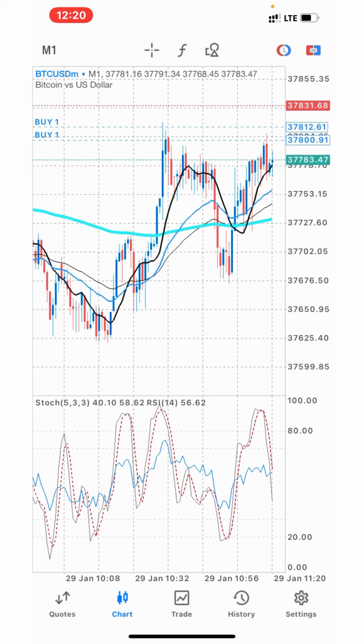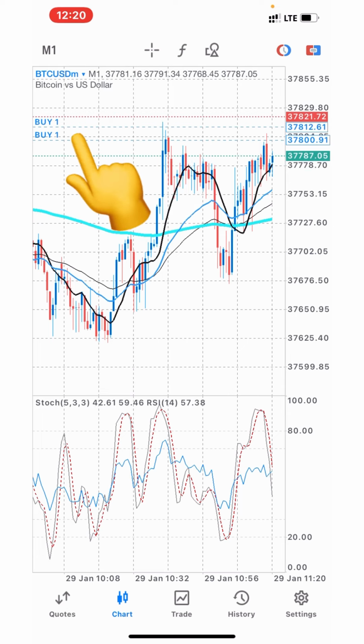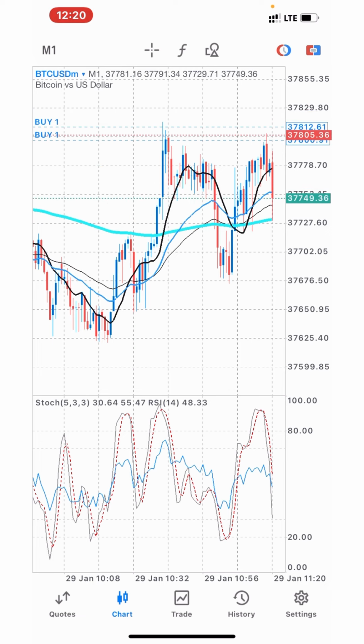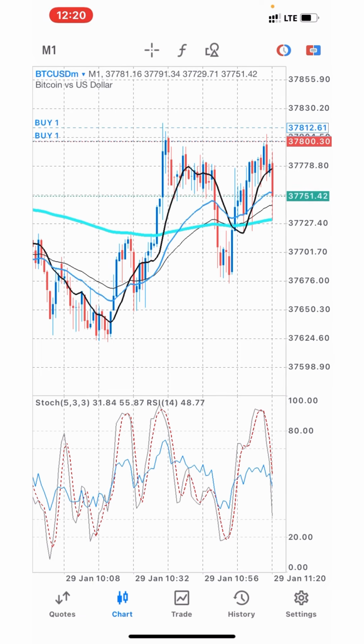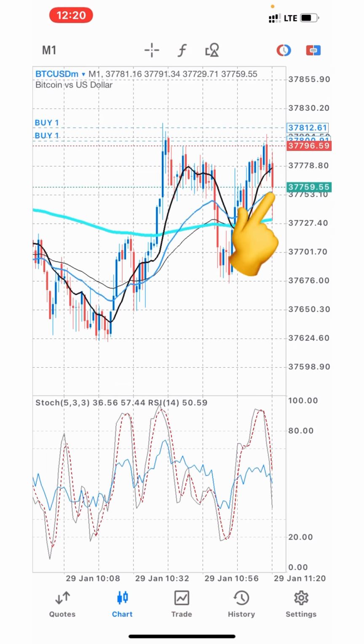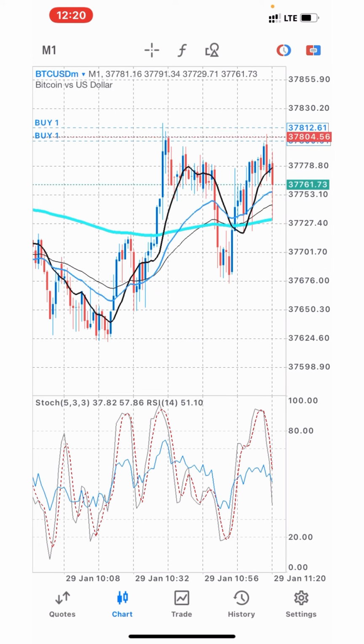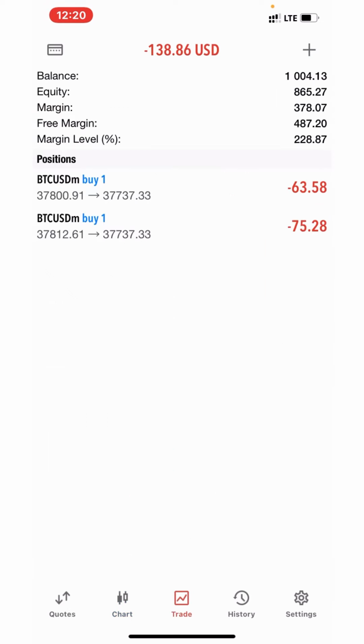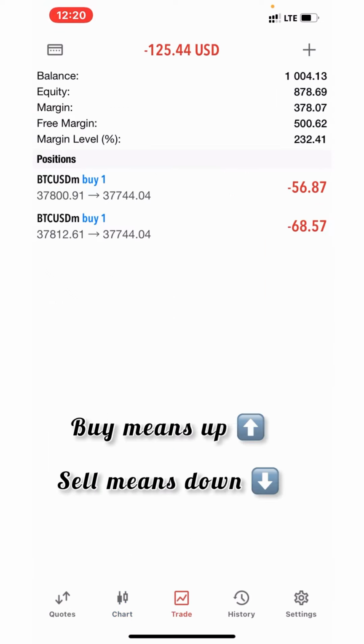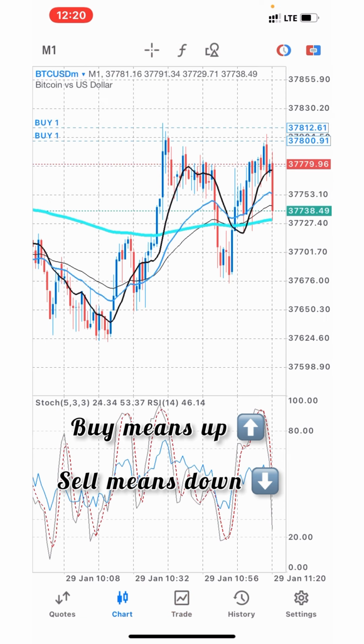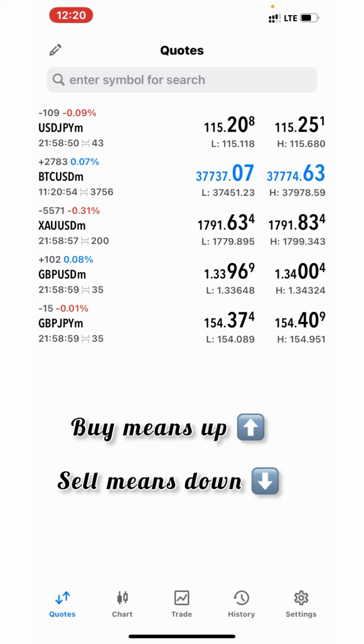Look at this, see this buy, look at the two buy one, meaning buy lot size 1, buy lot size 1. It's just showing you where you bought from. And look at the candlestick, it's showing that it is below us and we are in loss. So this candlestick, this thing moving like this, must go above those two places we bought from. That is when we can now see profit. If it doesn't go above it, it will be in loss. So that is all. This is understanding MetaTrader. There is nothing difficult here anymore.